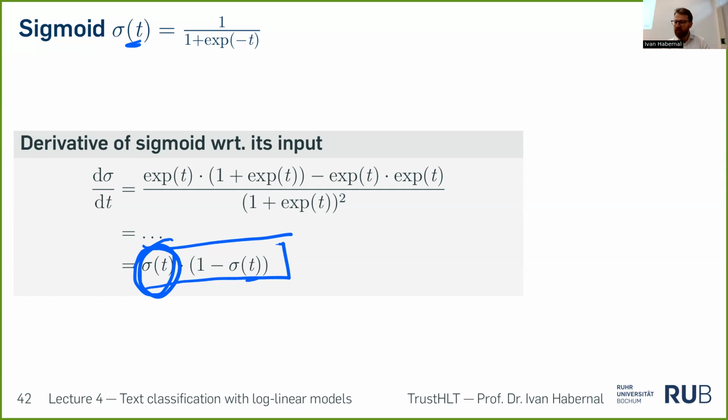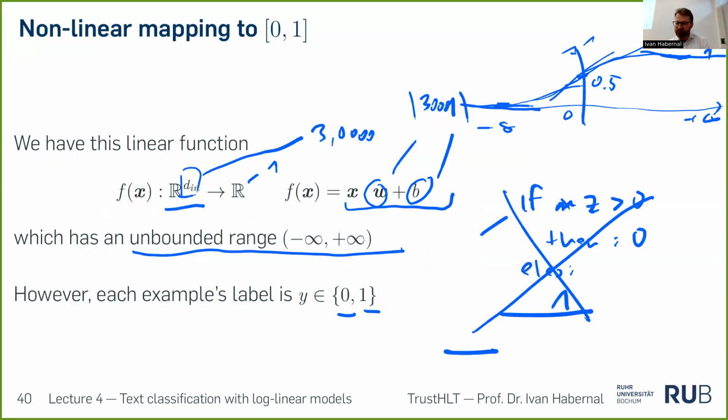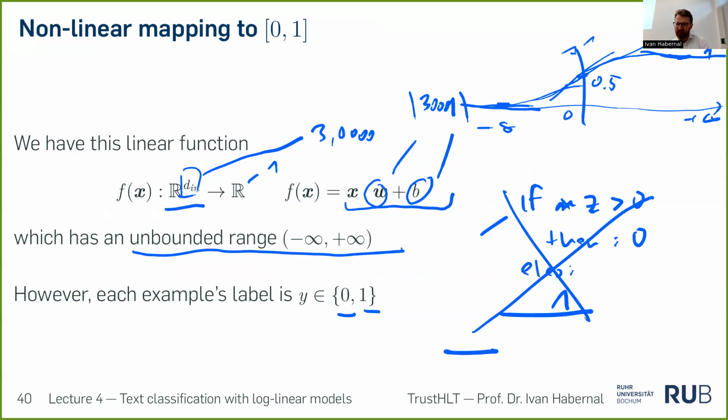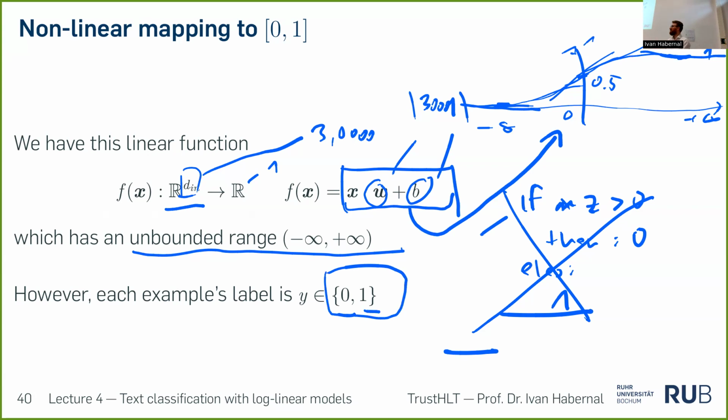Okay, interesting. So why is it important? Well, because this function is projecting everything into the whole range, minus infinity to plus infinity. Now, if we plug this as an input to the sigmoid function, it will squeeze to the range between 0 and 1. And this is getting closer to what we really want, because we want 0 or 1. Isn't it nice?